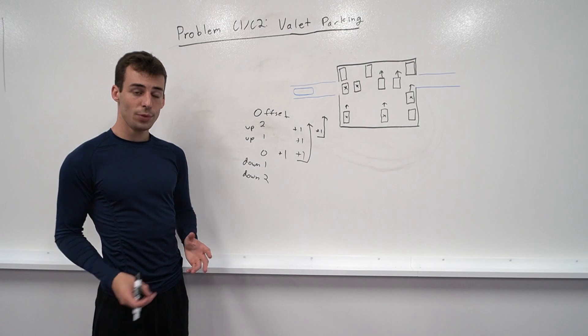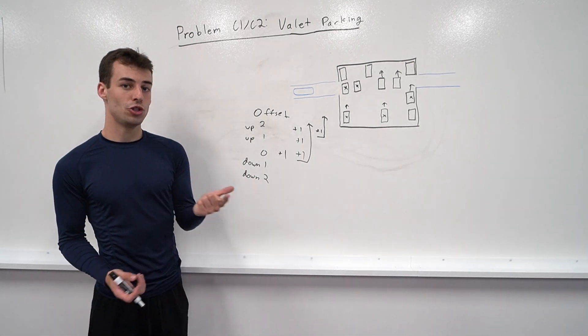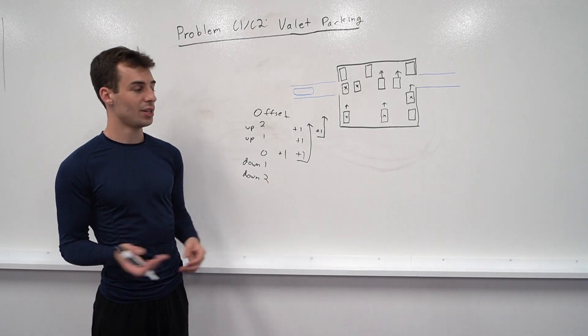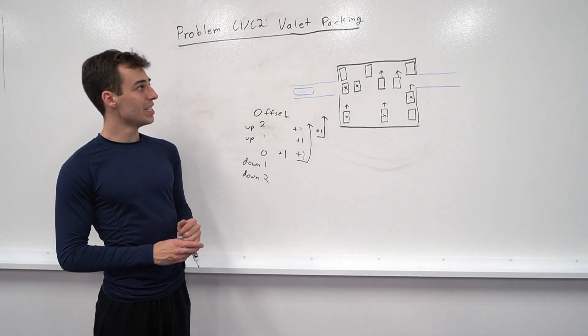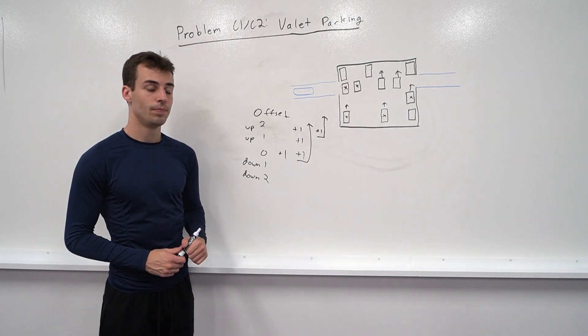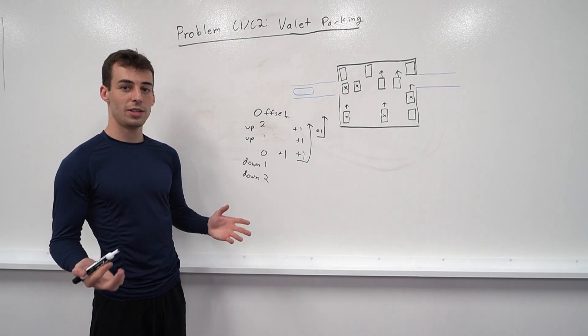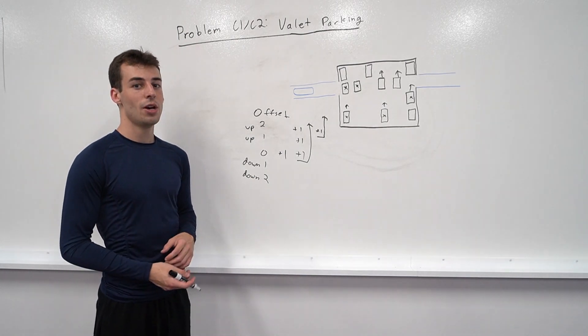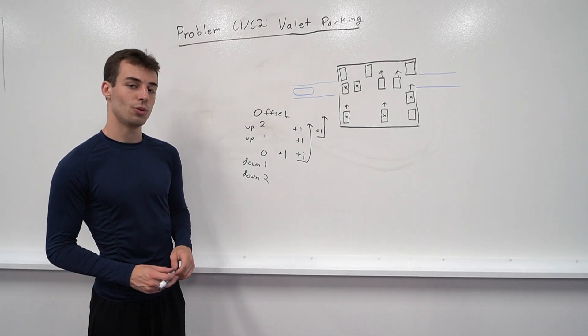So using a segment tree, we can do range add, and range min. So just the min of the entire segment tree and then range add. Segment trees support both of those operations. And that's all we need to solve problem C1. In fact, you can do it even without a segment tree, because you know you're going to do all of the range adds ahead of time. So you can do those just by storing deltas in some array, and then you don't need a log factor even, you can do it in just linear time.